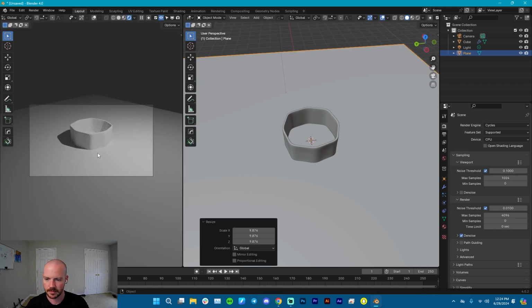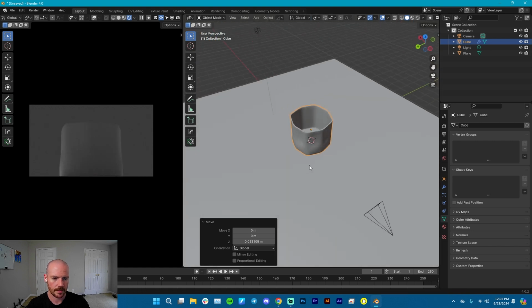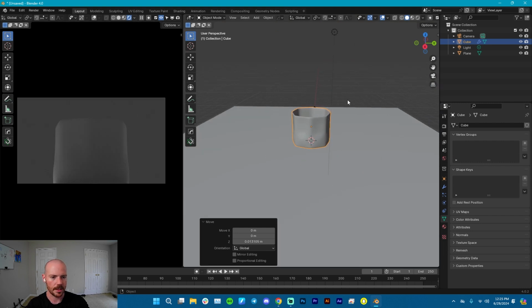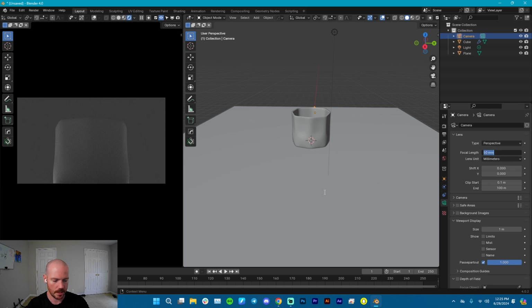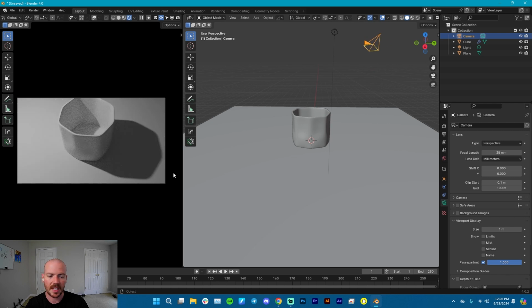And let's go to our camera. Let's go Q, lock camera to view. There we go. Literally just intersecting. And it looks kind of like a clay pot at the moment, which is fine. Because I'm going to click on camera again, and I'm going to change this to a 35mm lens. Why not go a little wide angle? And instead of looking up at the glass, making the glass look large, let us look down at the glass as if it is on a table. Maybe even put some liquid in it later. That might be the goal.